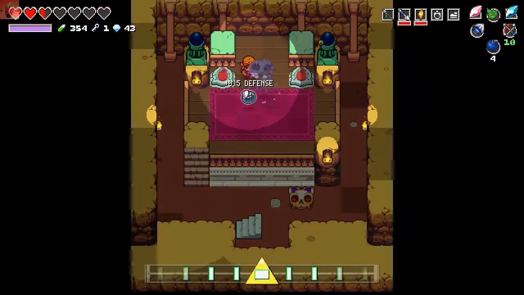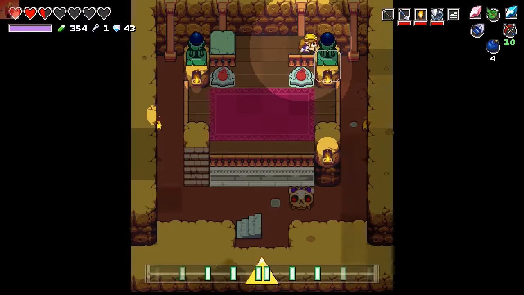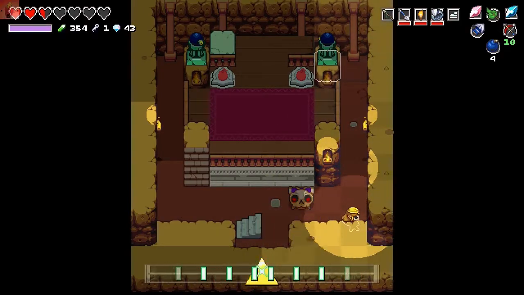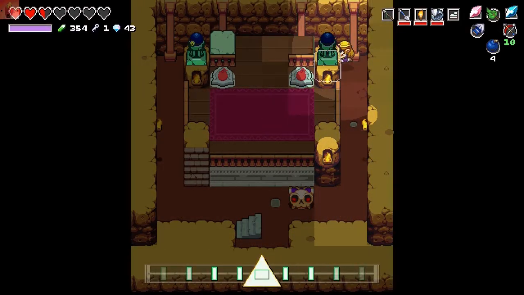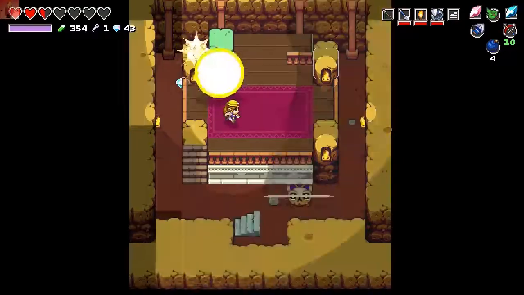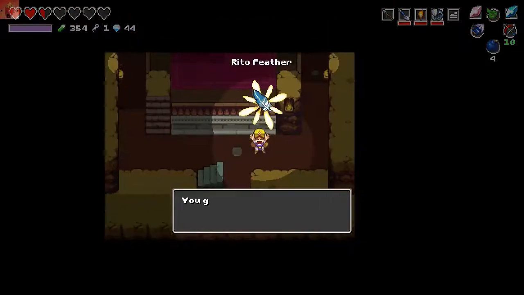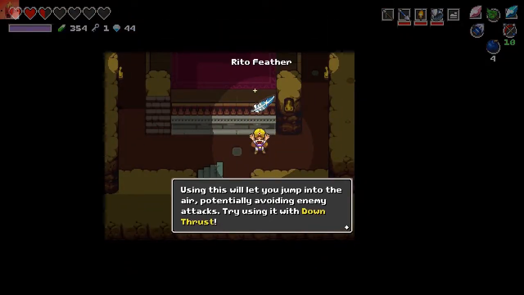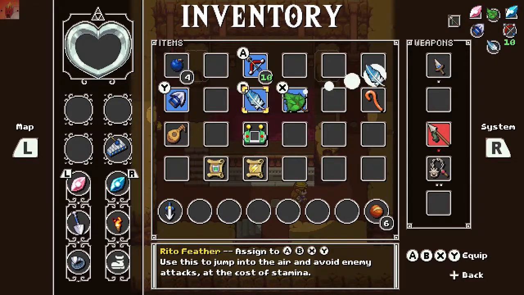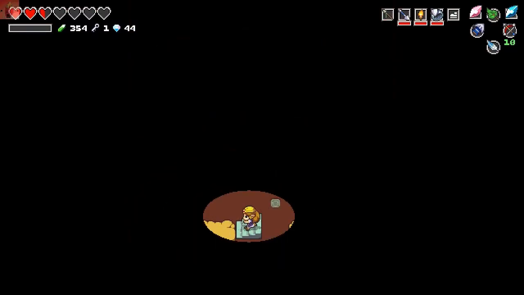Was it worth it? Probably not. Okay. Feed all enemies. Oh, okay. There you go. Rito's feather. You jump in the air, potentially evading attacks. Try it with thrust out. Ooh. It takes stamina though.